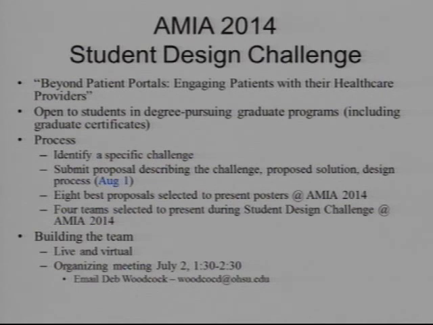So if you're interested, or you think that there might be somebody who's interested that you know, please feel free to refer them to me. They don't have to be here in Portland, all you folks out there. We also have already somebody who's interested who's in LA. We'll work the team virtually as well as live.